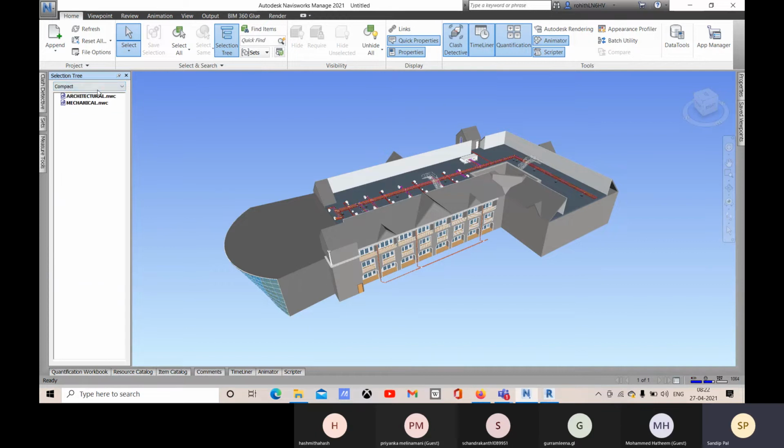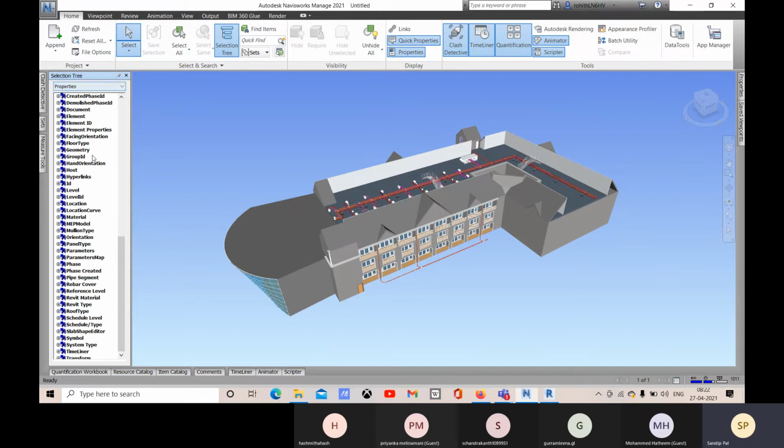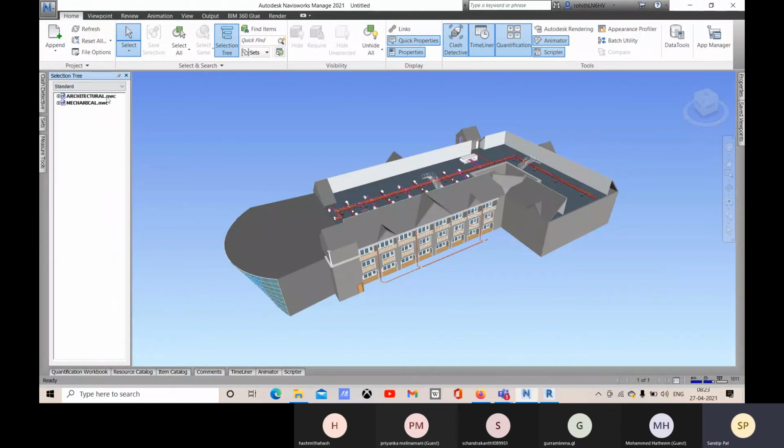So if you have any compact files, you can choose properties. As per properties, you will have all the items. Here you can see the list of all the components present here. So here, let me go with the standard: architectural standard, your mechanical standard. You can select all of them together and you can open the tree.